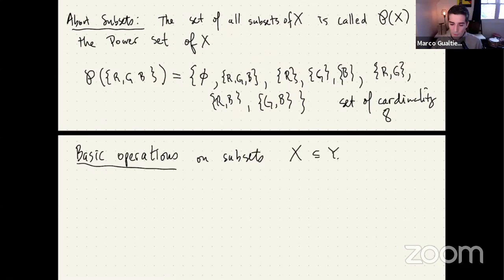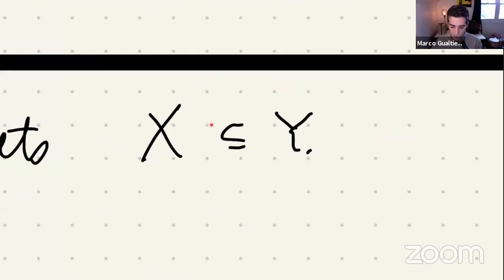By the way, the symbol for subset is usually the containment symbol, and some people put a line underneath it to indicate that it might be equality. So this is like is a subset, but it might be the whole set, right? It might also be the empty set.